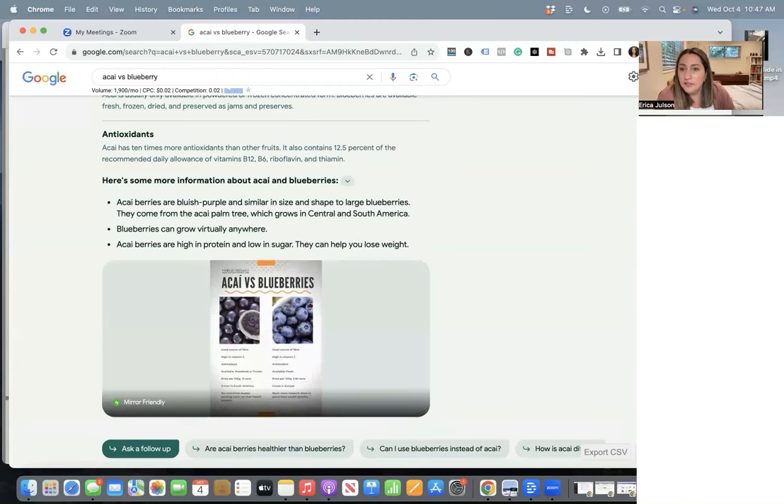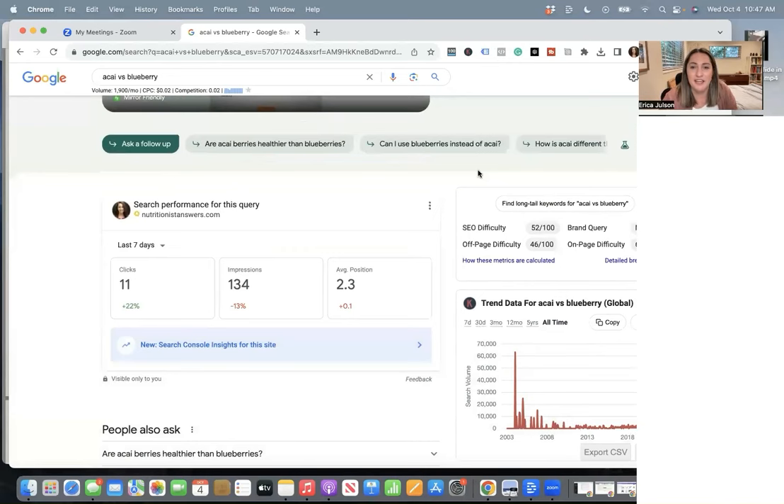Judy asked about protecting blog content and AI. I think we're going to have to shift. What can't AI do? It can't do videos with your face in it. So you can become more of a visual authority — taking your blog content and creating video content around it and publishing it on YouTube. Additionally, short form video — YouTube Shorts, TikTok, Instagram Reels — taking the content and repurposing it. You don't have to start from scratch or make all new content. Web stories too — all ideas to create new forms of content that AI can't compete with in the same way, and that might start getting more preference in the search results.